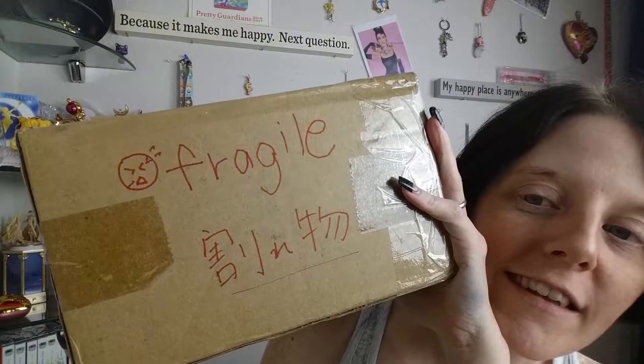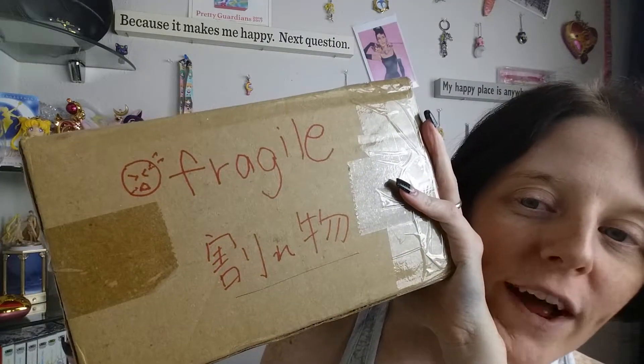And it was super cute. I just had my eye on it and I was like, I have to get it. So I finally got it in the mail today and I wanted to show y'all. It's so cute how she did the little face for fragile. So I did cut it open, but I haven't looked. So let's see.